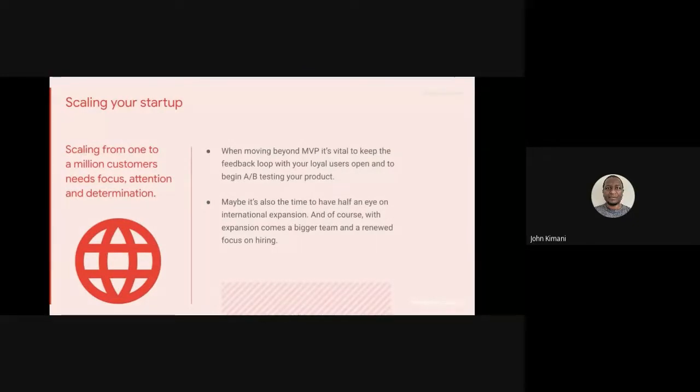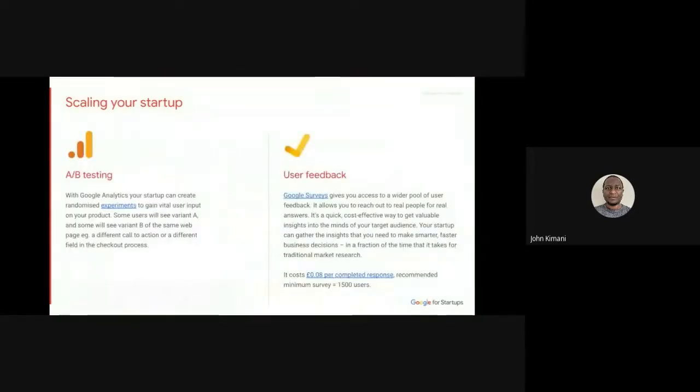As I mentioned, when you're moving from MVP to product market fit to scale, you need to make sure that you're getting feedback from your customers. And so for the designers in the room or the marketers in the room, A/B testing is very important. A/B testing is basically a scenario where you have an online service, and then you segment your users.